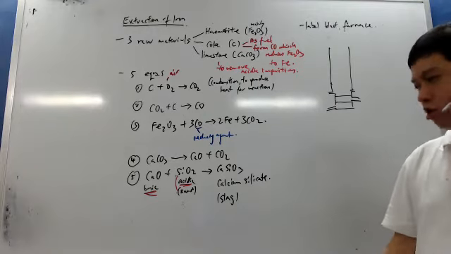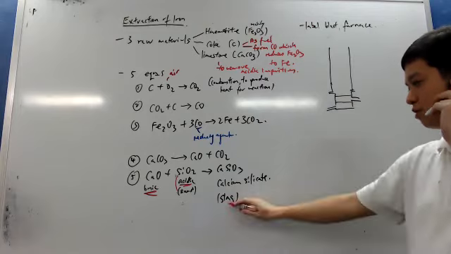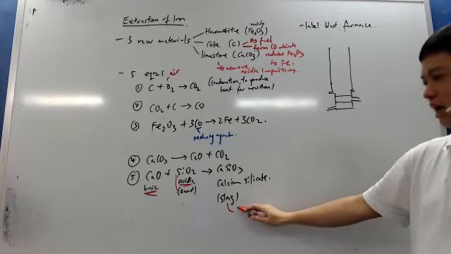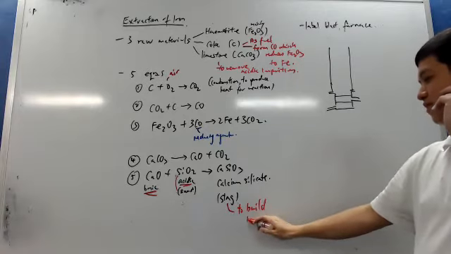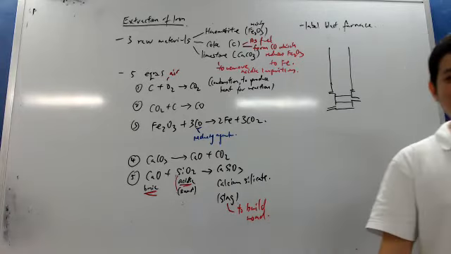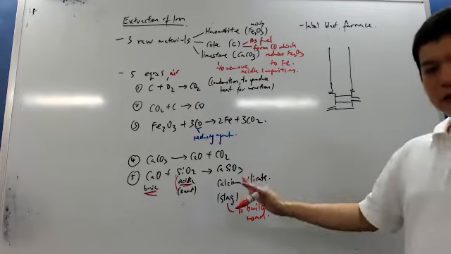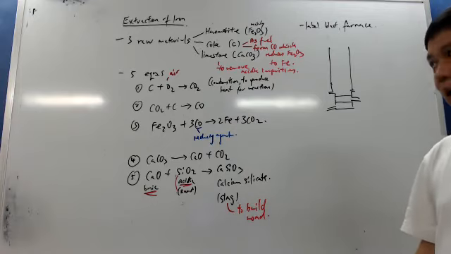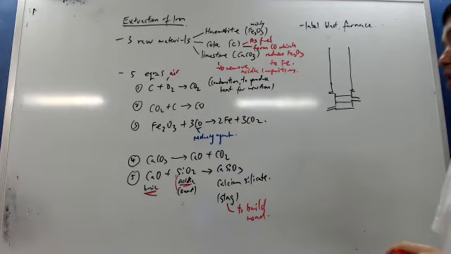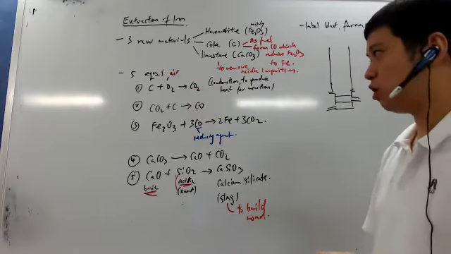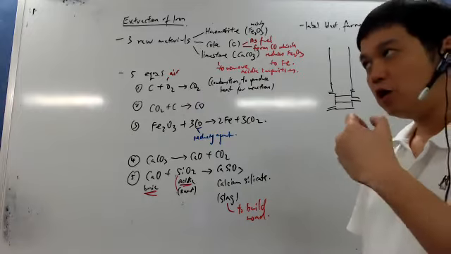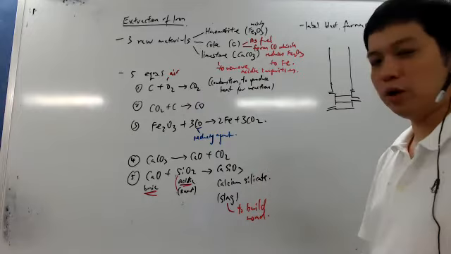Okay, the common name is called slag. It has no major use. So usually, if they ask for the use of slag, you can say it is used to build roads. Okay, simple, right? So these are the 5 equations you must know. Sometimes they will ask you to describe. If they ask you to describe, you just write the equations and then write some words. The wordings, the notes, you can find there. Even if you don't memorize it from the equation, you can write your own wording as well.